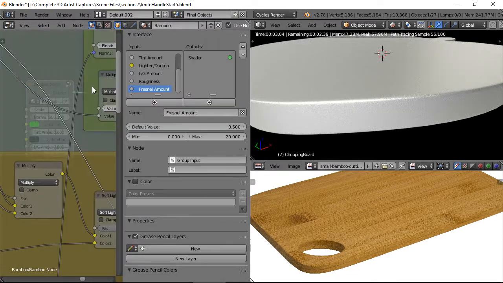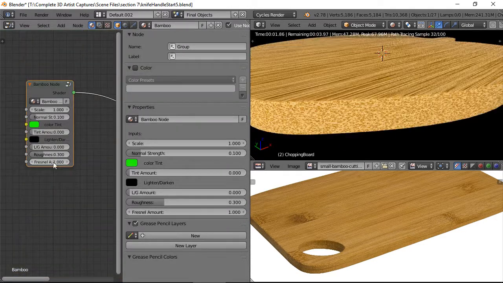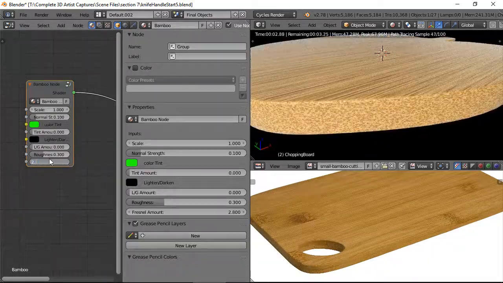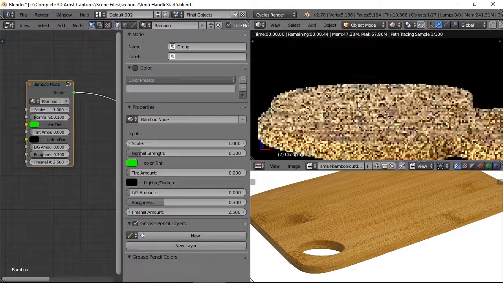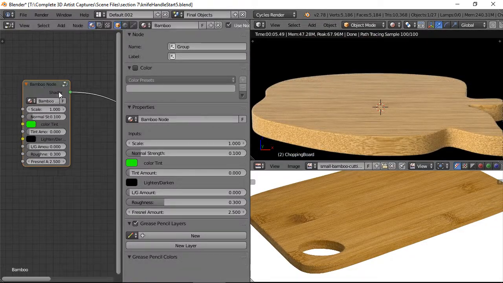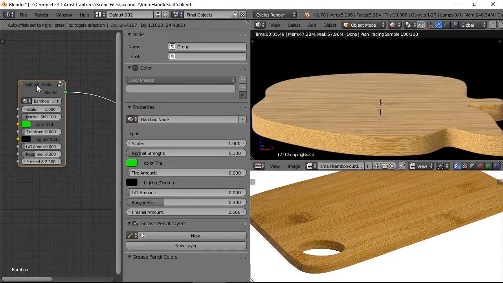So let's go back in and take that maximum and make that maximum 10. And let's take the default value, and yeah, we'll just keep that at 0.5. So let's make it 1, have a look. That looks okay, let's increase it a little bit. In this case, I think about 0.25 is probably just about right. That's probably just about what we had originally.